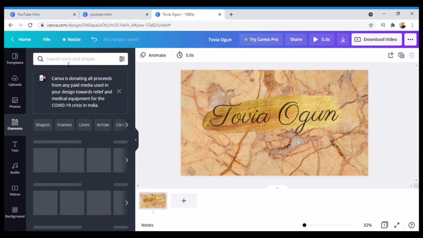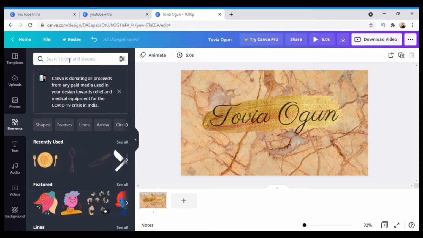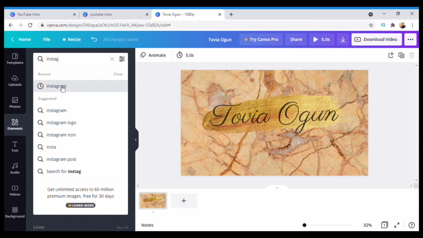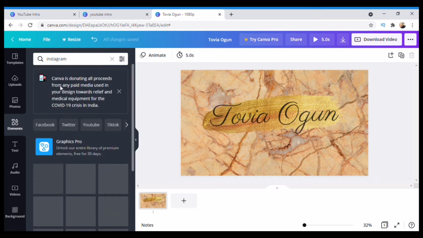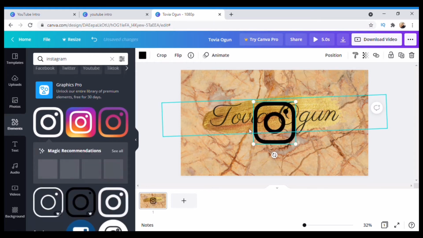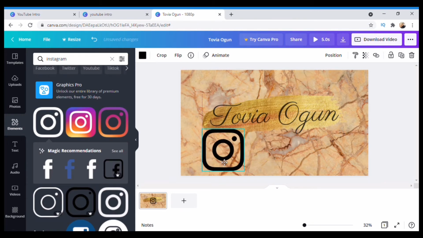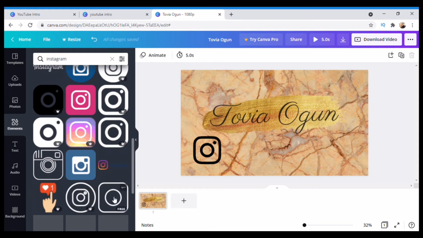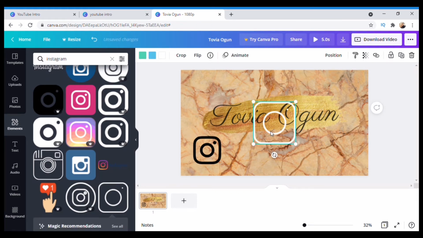So we are basically going to add your social media pages to it now. If you're on Instagram, just search your Instagram and then find the icon of Instagram that you actually like. Again, these are not free, so make sure you pick something that is free, otherwise you have to pay. I kind of like this because it goes with the background, but there's a lot for you to pick from. Just search up the one you like best.